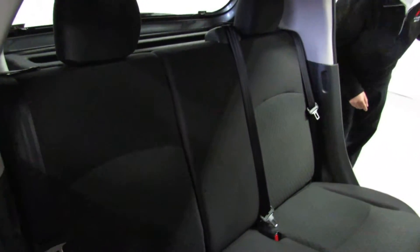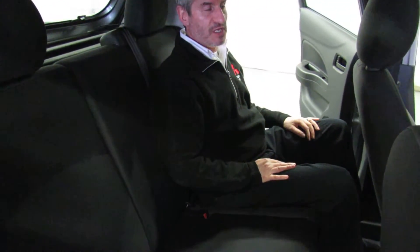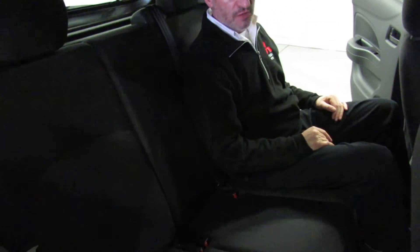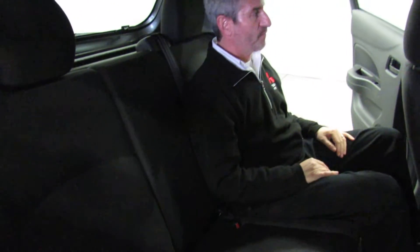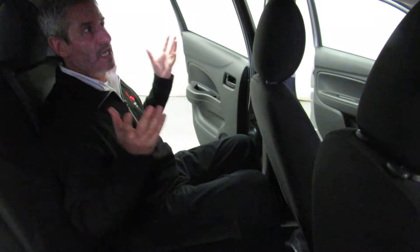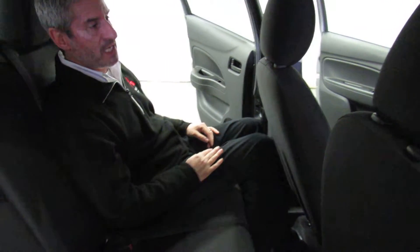Let's look at the second row. The second row seat has lots of room — I'll even demonstrate. It's not that small of a car. A lot of people think you have to give up a lot to get gas mileage, but this car is very smooth, very comfortable, very quiet, and it's got plenty of great space inside. This back seat also folds down because it's a hatchback, giving you a lot of room for all kinds of stuff. Whether you're a college student moving things back and forth or just a regular person with lots going on, this car gives you the room and the space you need — and it won't make you poor at the gas station.